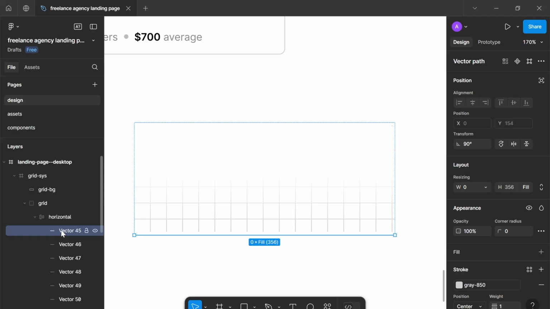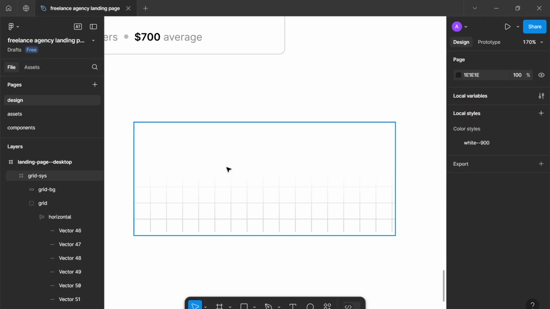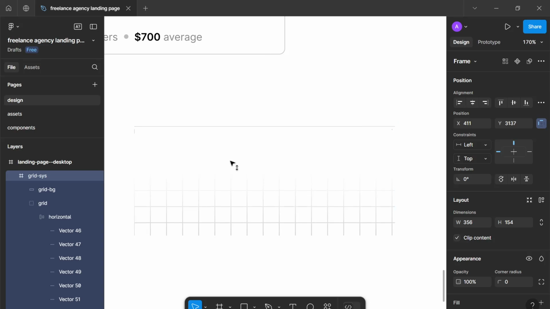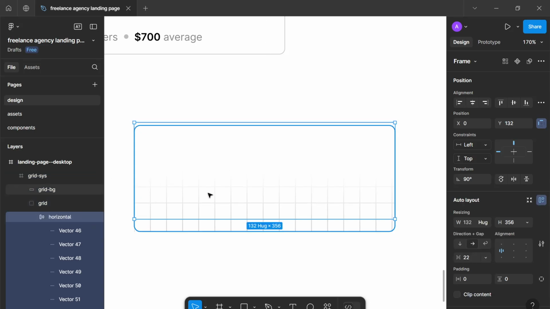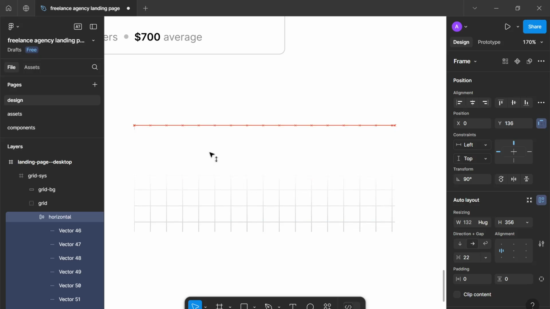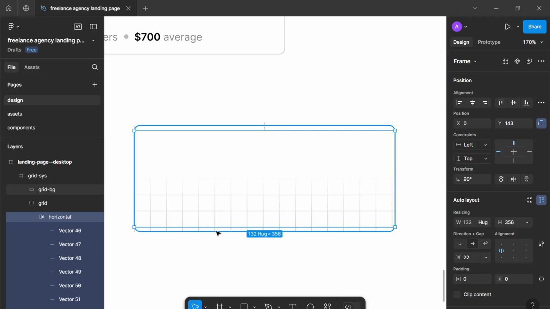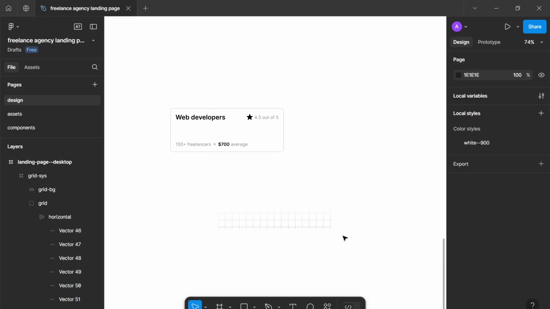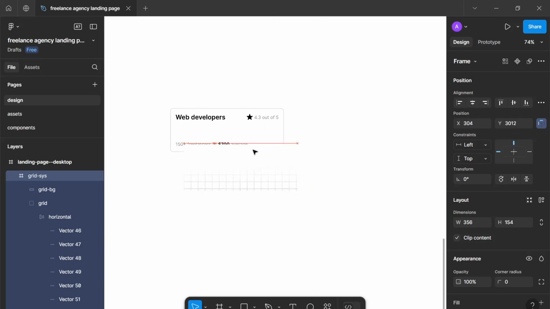So let's just remove one of them, then let's center it. Okay, so this is our grid system.